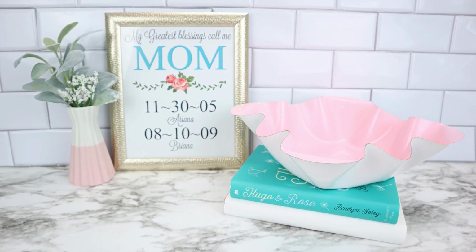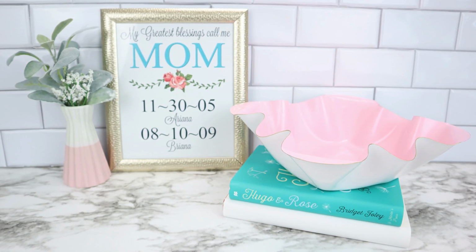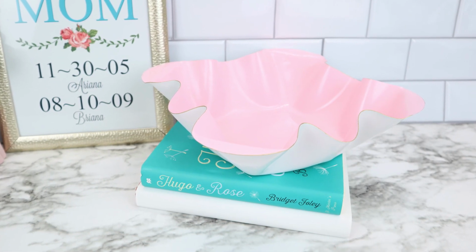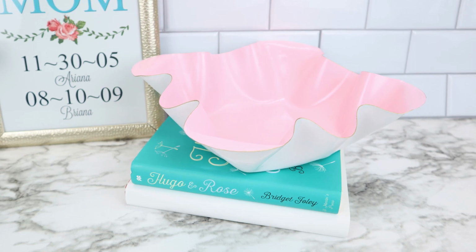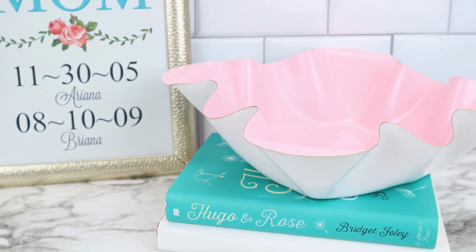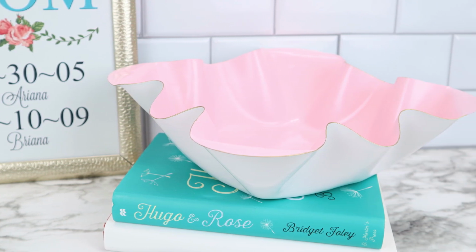Now this, like I said, I'm going to use it to decorate my office, and it looks so pretty with gold and teals and whites. The colors of my craft room and my office, it's going to be perfect for. But you can also use it for your closet, or you can use it for your bathroom, whatever area that you love pinks and whites, this will be perfect for.